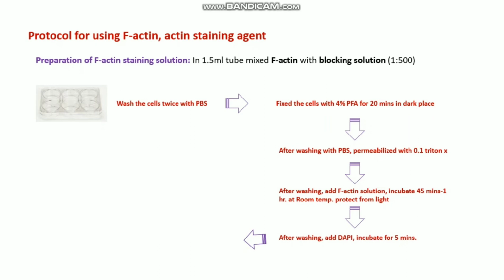So in most cases, when people do immunofluorescence, during the secondary antibody incubation, in the same solution people add the F-actin stain. So if you do immunofluorescence, then you can do that. You can mix the secondary antibody solution with the F-actin. But if you don't do IF, and only the F-actin stain, then you can follow this protocol. So after that, eventually you have to take that cover slip and use it for imaging.